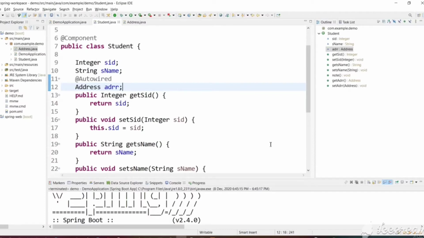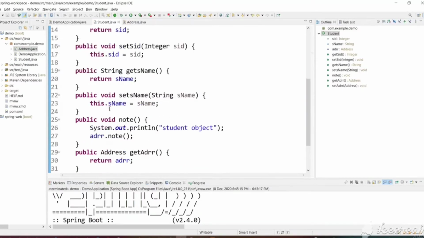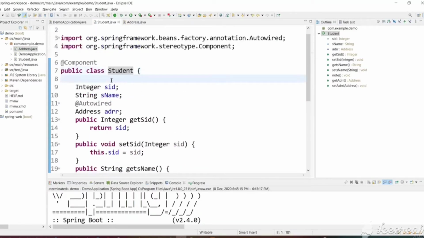In the last video we have seen what is @Autowired annotation and how it can be used to assign an object from a Spring container. So in this video we will see what is the @Scope annotation. First of all, how does the Spring framework create a class object? It should finally call a constructor of a class. Here there is no constructor, so by default there will be a default constructor with no arguments. The Spring framework will call that constructor and create this student object.